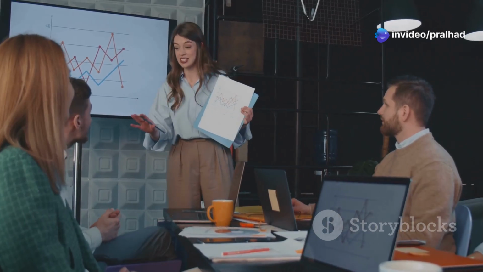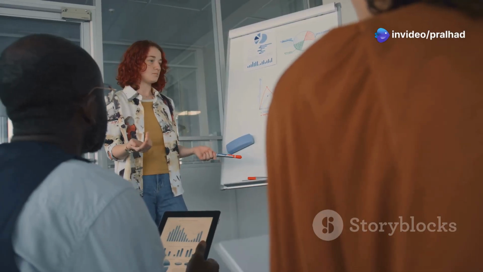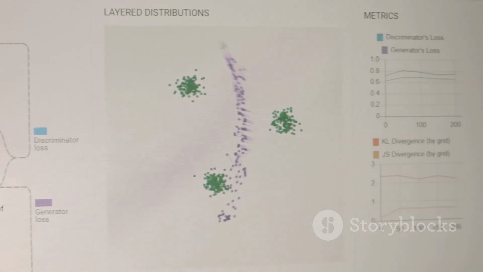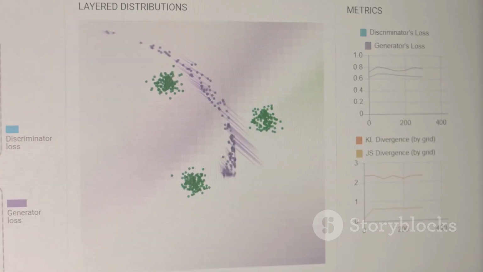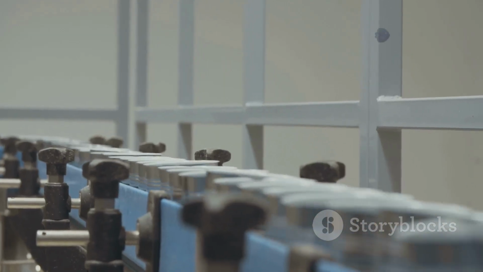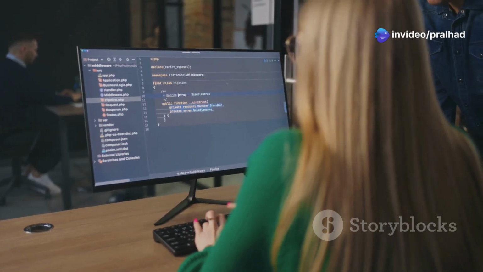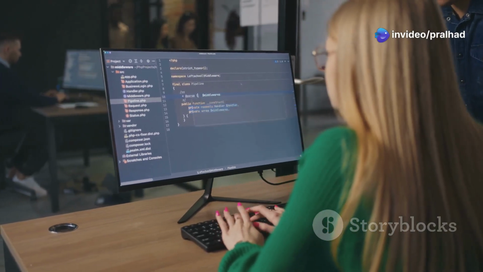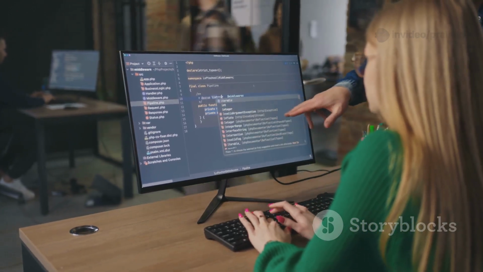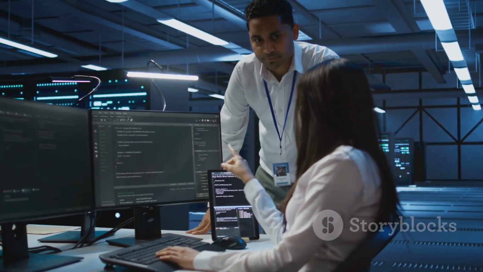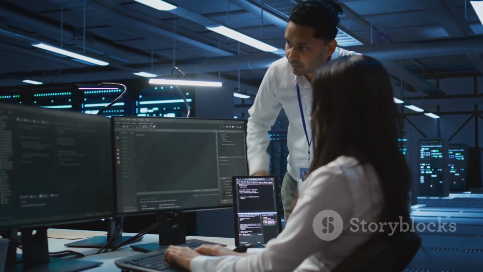Now that we know why MLOps matters, let's break down what it actually involves. At its core, MLOps is about creating a smooth and reliable pipeline for your machine learning models. Think of it like an assembly line for your ML project. First, you have your raw data. This data needs to be pre-processed, cleaned, and transformed into a format that your model can understand. This is where data pipelines come in, automated sequences of steps that handle data extraction, cleaning, and feature engineering.